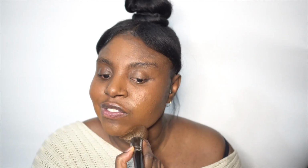I don't know if I would go up a little. I'm just going to put it on my neck just to match. Okay, so this is doing the thing. I haven't fully blended everything together, but now I know why TikTok is raving about this, because I didn't even build this up. And I wonder how it would look if I used a beauty blender, because I feel like this brush isn't really doing it for me when it comes to this foundation.